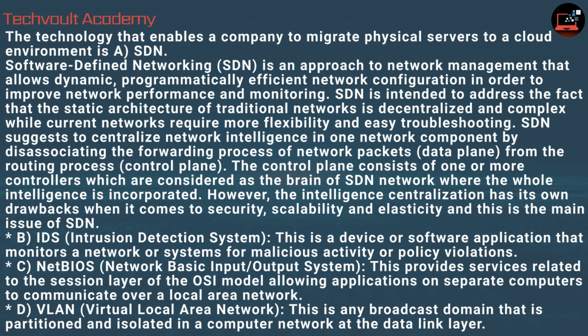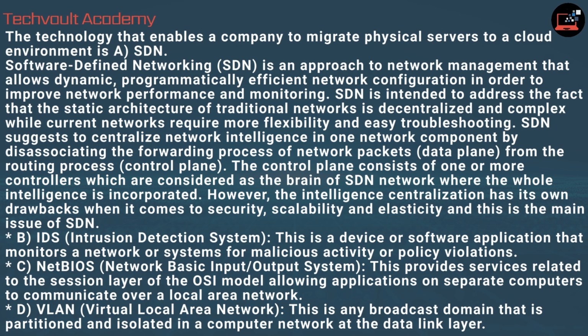The control plane consists of one or more controllers, which are considered as the brain of SDN network, where the whole intelligence is incorporated. However, the intelligence centralization has its own drawbacks when it comes to security, scalability, and elasticity, and this is the main issue of SDN. B. IDS, Intrusion Detection System. This is a device or software application that monitors a network or systems for malicious activity or policy violations.